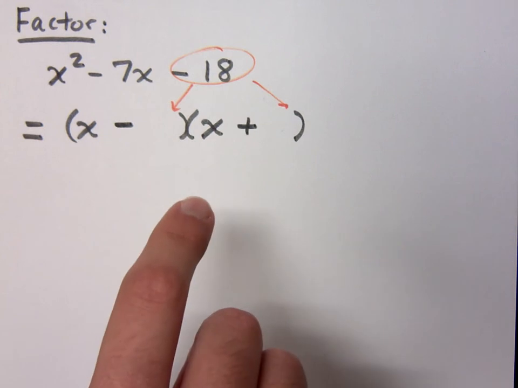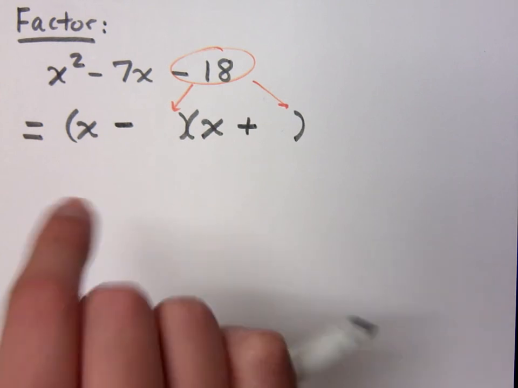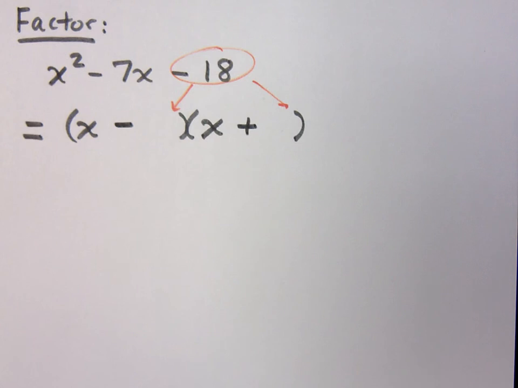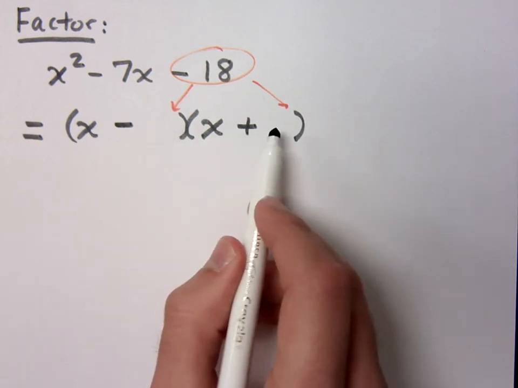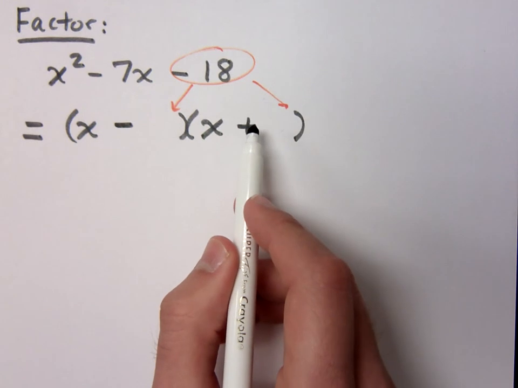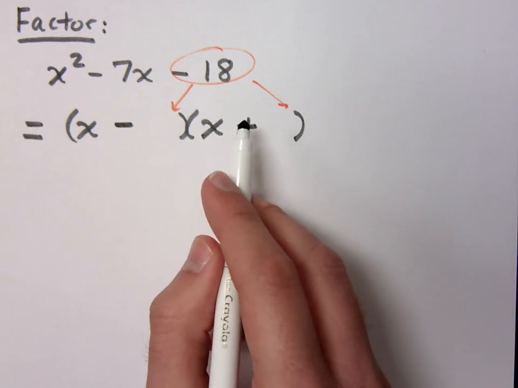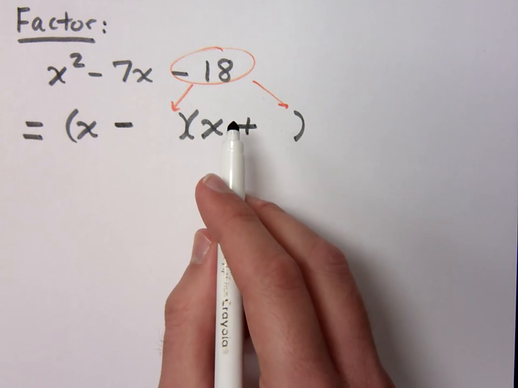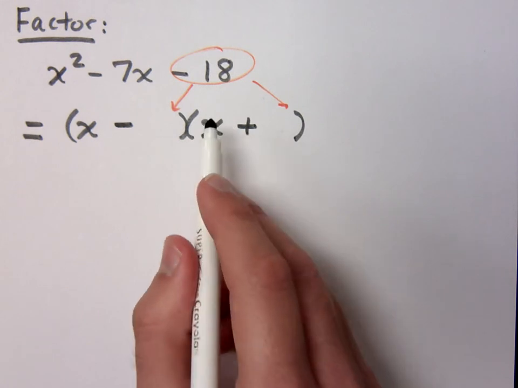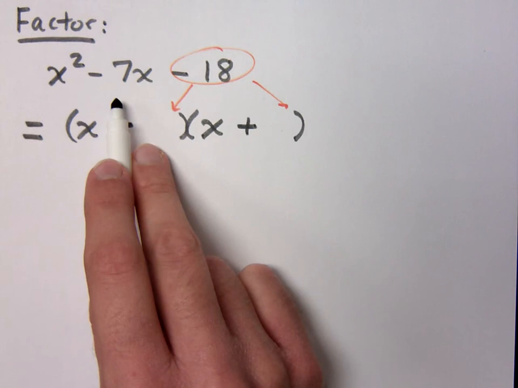What do you do with numbers when their signs are opposite? How do you combine them? Order matters. Order doesn't really matter. Well, if you have 9 and 2, 9 times 2 is 18, and negative 9 plus 2 is negative 7. Right, so I guess what you're saying here, the order does matter. But I'm talking about in terms of the numbers. When you combine a positive and a negative, you have to subtract them, right? So here you're looking for factors of 18 where the difference is 7.